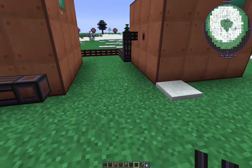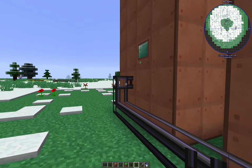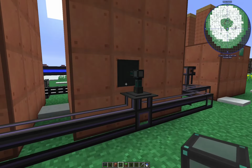Then run this all the way over to here. We're going to need to take these out because I forgot these things don't auto-eject. So, if we could just place those. Take off extract on that one. Take off insert on this one. Always active. That's going to flood that line. Then we need to do always active.